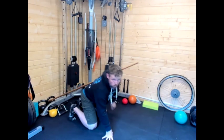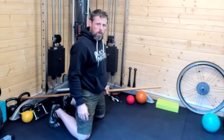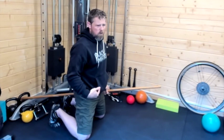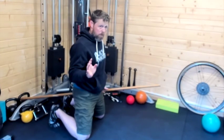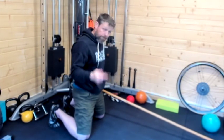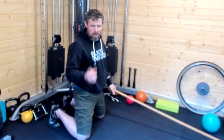Let that go. Relax. That's quite hard. It's really hard if you're suffering with chronic or acute low back pain. I don't think you're going to be able to do that. Prove me wrong. That is how I would suggest if you want to do plank. Tick all those boxes. Get that absolutely spot on, and then you can plank.